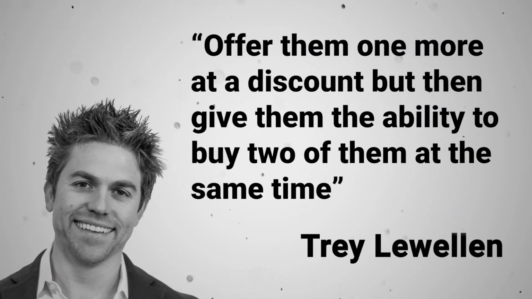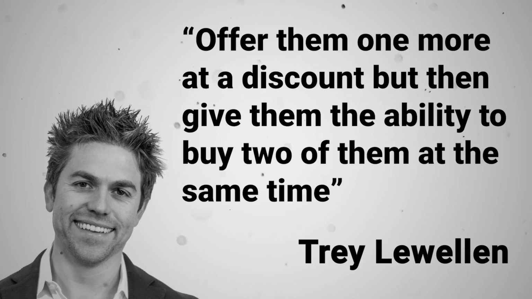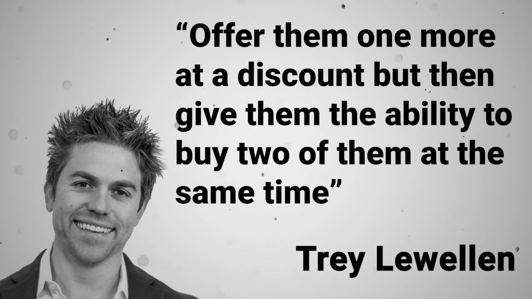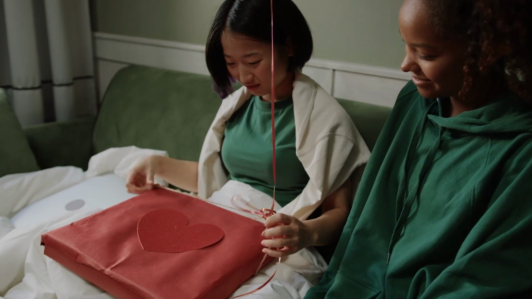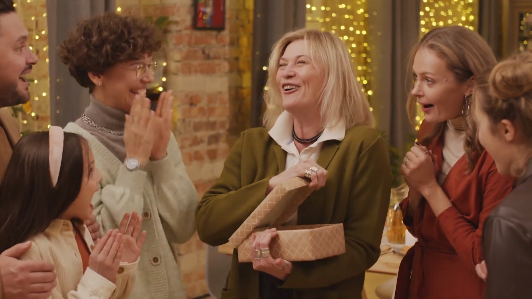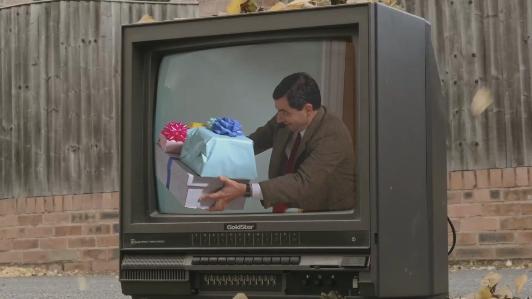The one thing Trey added that was brilliant is, offer them 1 more at a discount, but then give them the ability to buy 2 at the same time. And he's like, you'll be shocked at how many people just buy 2 more just because of it. Some people are like, I don't need more, I just bought 30 of them. But then it's like, hey, do you want to get more discount? You can get them for the garage, for your car, for the office, get them for your friends, for your family, for Christmas presents. All of a sudden they're like, oh crap, Uncle Joe would love fiber figs, that'd be so cool. And now they're gonna buy them for their friends and other people. So we're helping them justify in their head why they need more of the same thing as well.